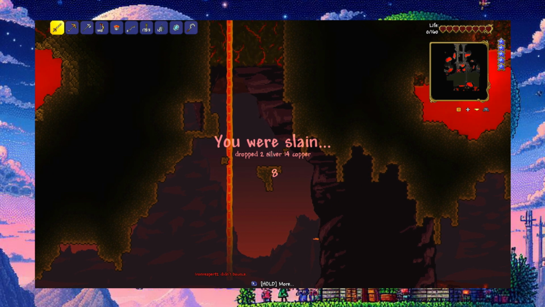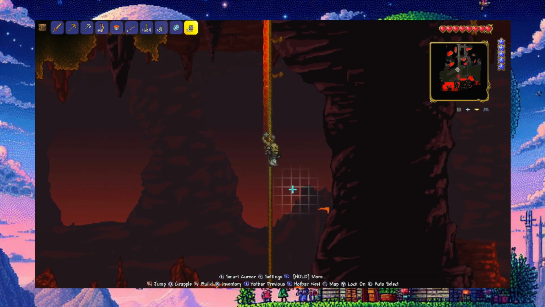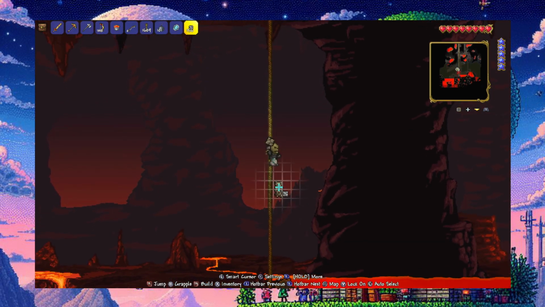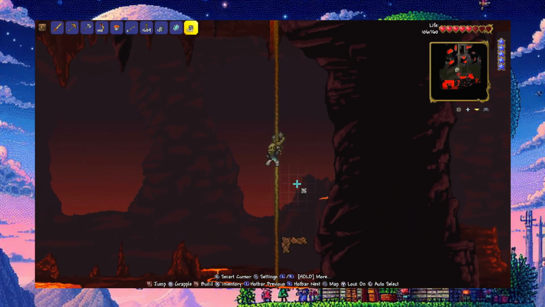Hey! On the bright side, it looks like we're actually almost to hell. I'm almost there. Alright, finally. I fucking made it. Finally. I'm gonna get killed so bad just trying to make a platform up here, I swear to God. Oh, wait. Alright, Hellbat, no problem. God damn it, maybe. Little bastard.